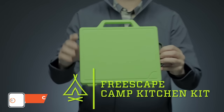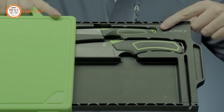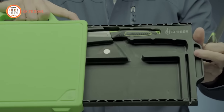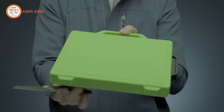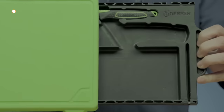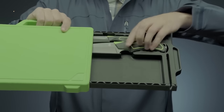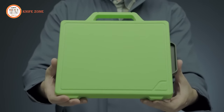Introducing the Freescape Camp Kitchen Kit. Inside, you'll find the Freescape Camp Kitchen Knife and the Freescape Pairing Knife, both securely held in place by the kit's three-stop locking system. These knives are kept in position with the help of magnets in the drawer. This kit also features a built-in ceramic sharpener, ensuring that your knives stay sharp for your culinary adventures. The handle on the kit makes it easy to carry. The container doubles as a cutting board, complete with a drip channel that simplifies both your food prep and cleanup process. The drawer offers additional storage space, perfect for antibacterial wipes or a towel. With its distinctive bright green Freescape color, this kit is easy to spot in your gear bag, ensuring you never leave it behind.